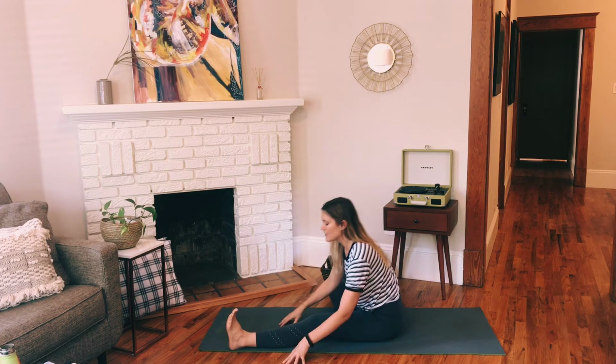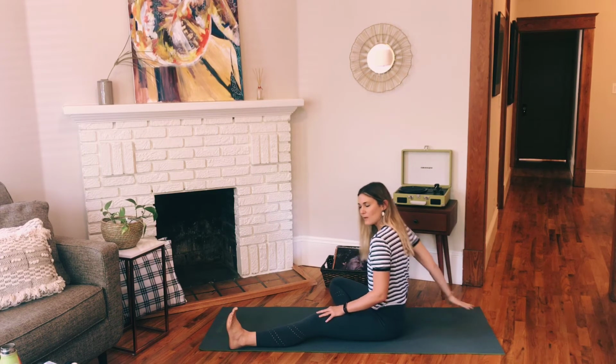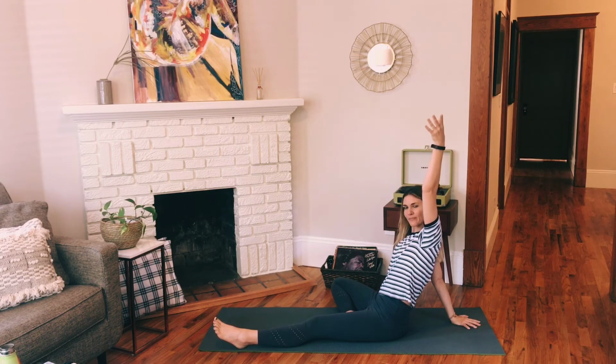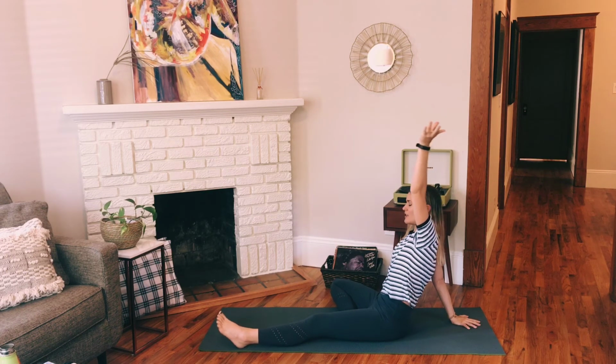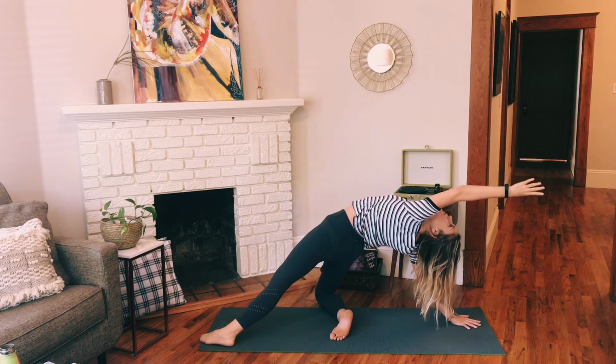All right, slowly rise up. So here are some instructions. Bring your right hand behind you, like you're chilling, and then bring your left arm up, like you're trying to be extra. And then from here, lift up the hips. Just a little bit of a back bend. Reach towards the back of your mat. Relax the head.